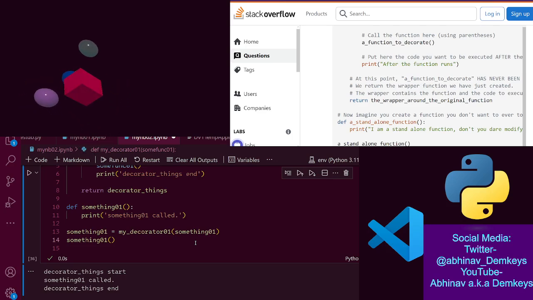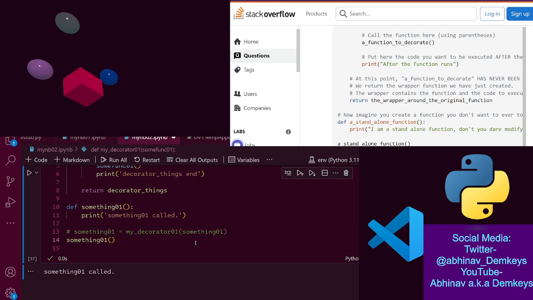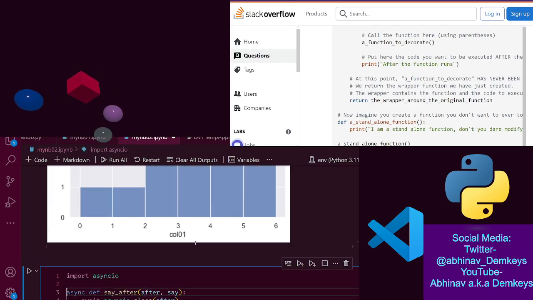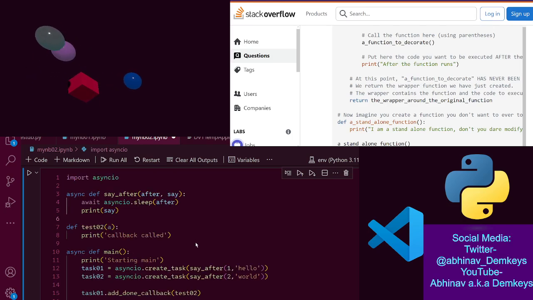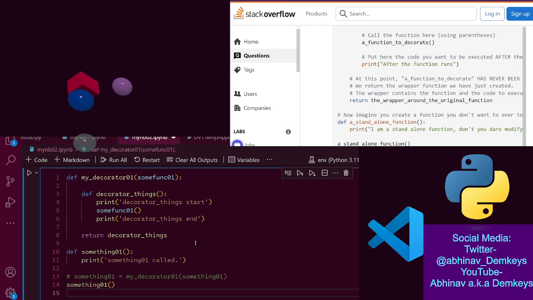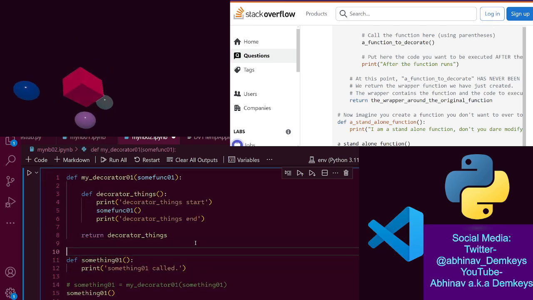So instead of doing this now, if I just call something O1, then the decorator is not being called. So now we can, oh God, what did I do? Come down here, there it is. Okay, so now we can use that decorator wrapper syntactical sugar thing.